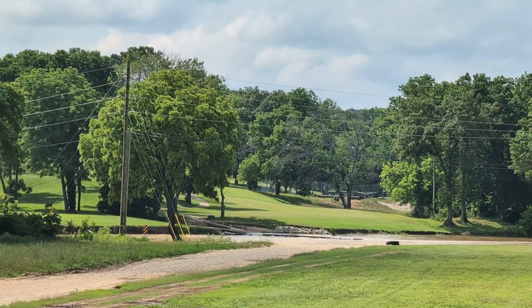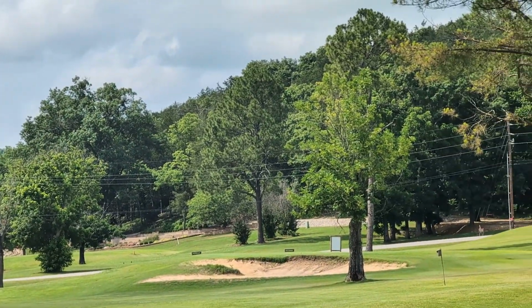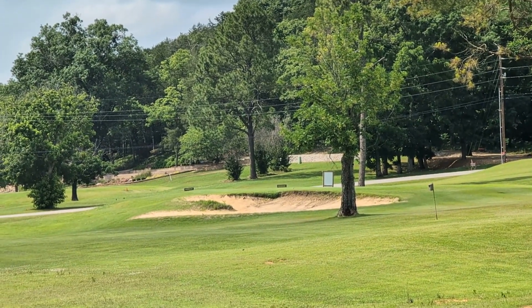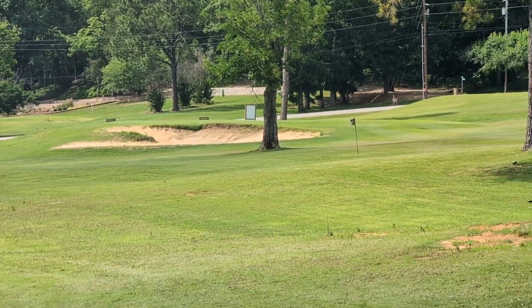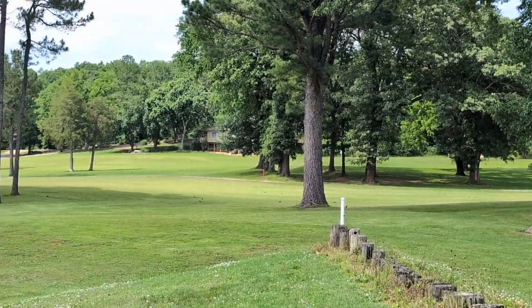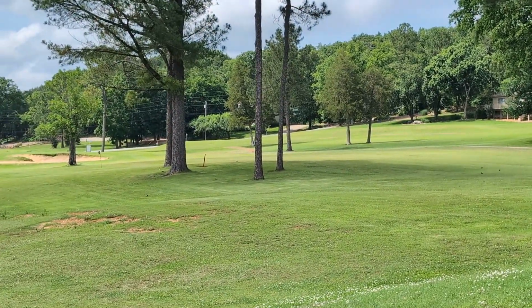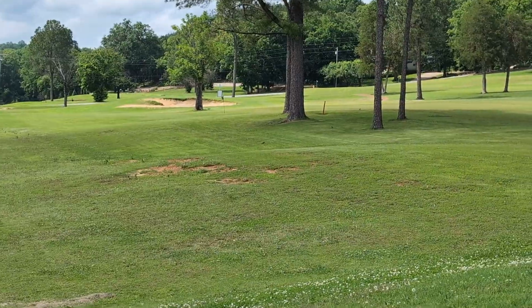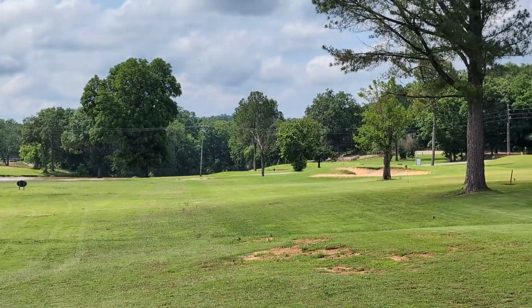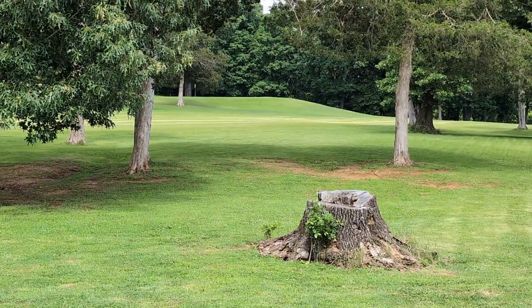You tee off on the far side of the river for hole 10, and then you come across the river to get to the green. And then you'll come across the road towards me to go to 11, and then you'll go up the hill, 12, 13, 14, 15, 16, come back down, and you'll get to see Raccoon Springs. When you get back down to the bottom, this is 17 here. You'll cross the road again. You tee off on 18, cross the river, and the green for 18 is at the top of the hill by the clubhouse. So this is the second half, if you did all 18 holes, of the North Golf Course.